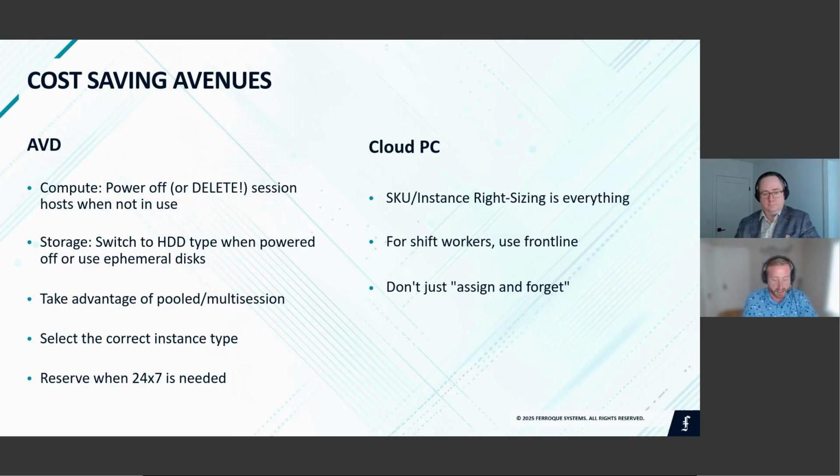Take advantage of that when you can. And then I see a lot of folks hit the easy button and just deploy a bunch of personal host pools, with one-to-one assignments. Take advantage of the pooled and multi-session approach. Traditionally in on-prem VDI, this was the non-persistent setup, if you were using something like MCS or PVS in Citrix, or maybe instant clones in Horizon. Take advantage of that kind of architecture too, and Hydra definitely supports that as well. We can do really cool things like delete machines after the last user is logged off and really create that non-persistent feel that customers might be used to in a traditional on-prem VDI deployment.